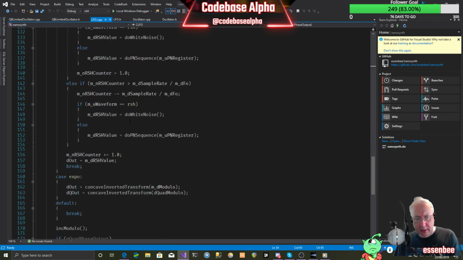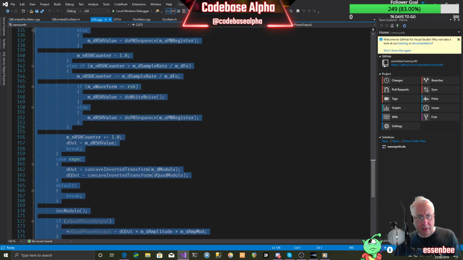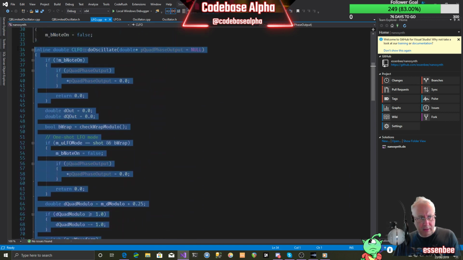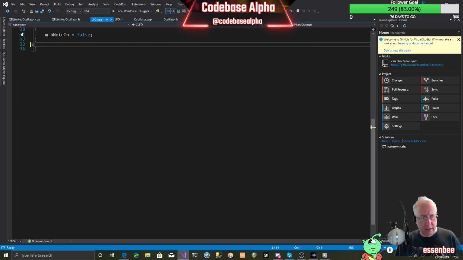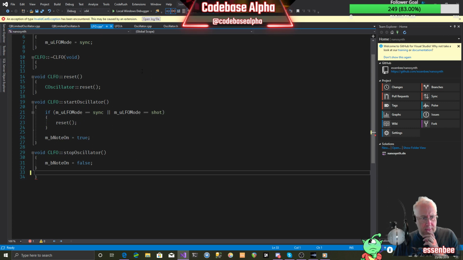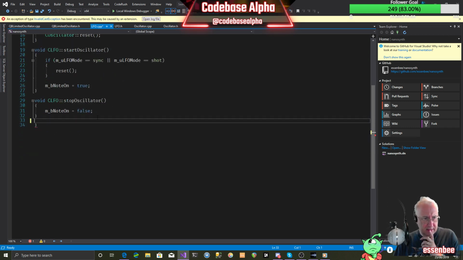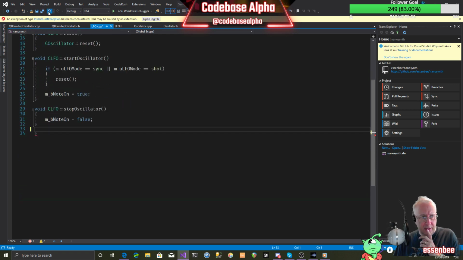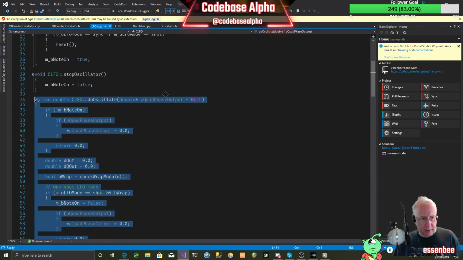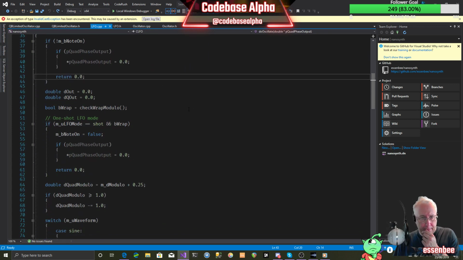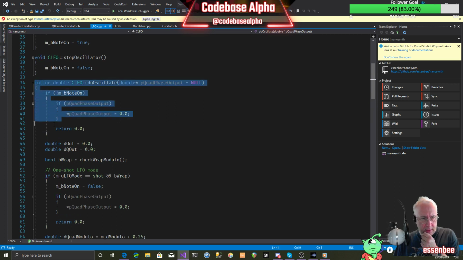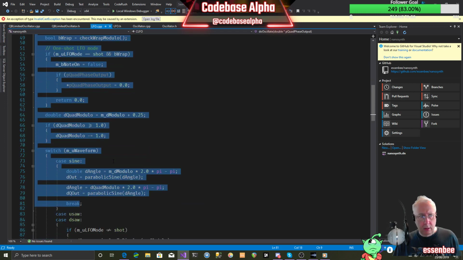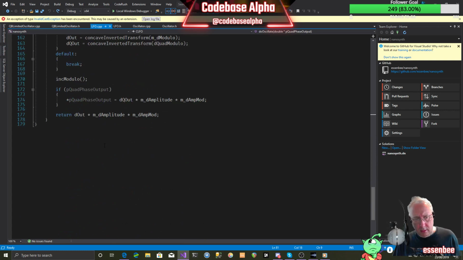So I'm going to grab the whole of it like that, and copy it and delete it like that. Now I'm going to just undo that because I think I've grabbed too much. So let's try again, from inline there, all the way down to there.